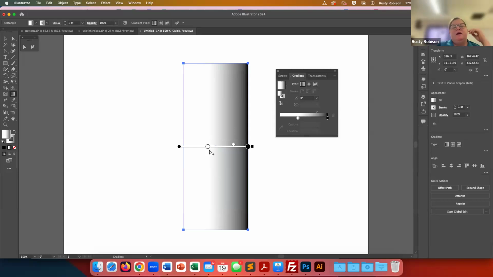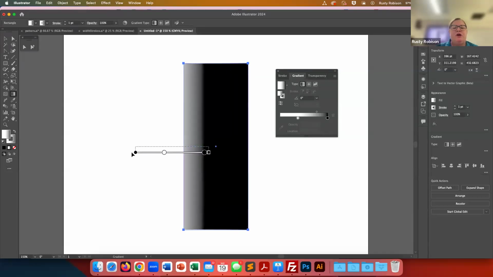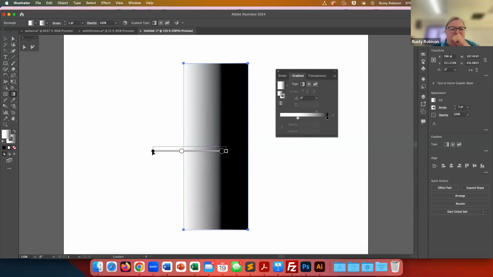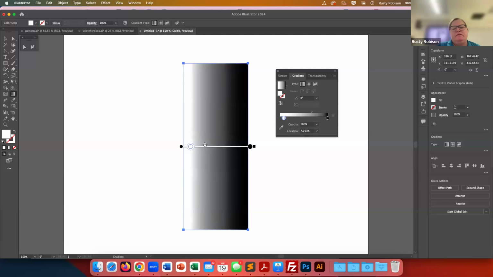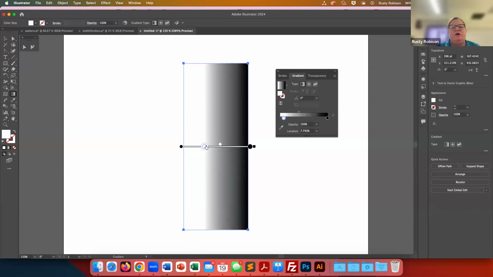Well, anyway, it brings up this sort of interactive gradient controller that you can manipulate right on the shape itself, which is kind of nice. Either way, whatever you're comfortable with.